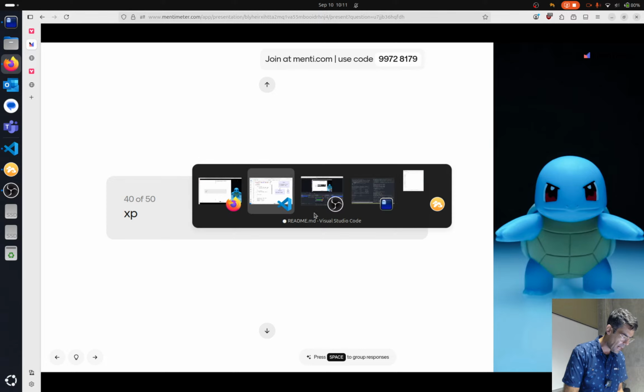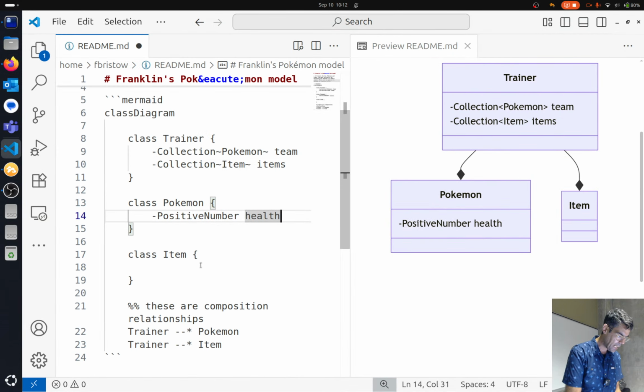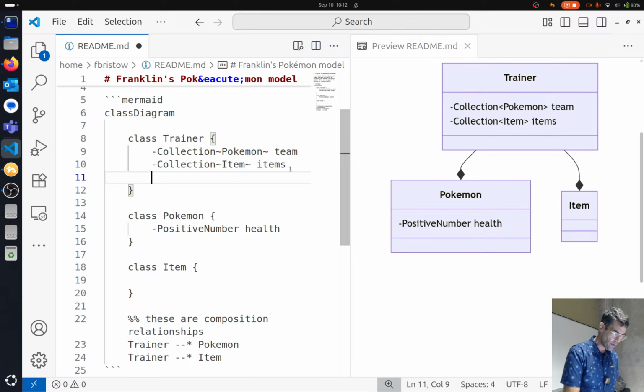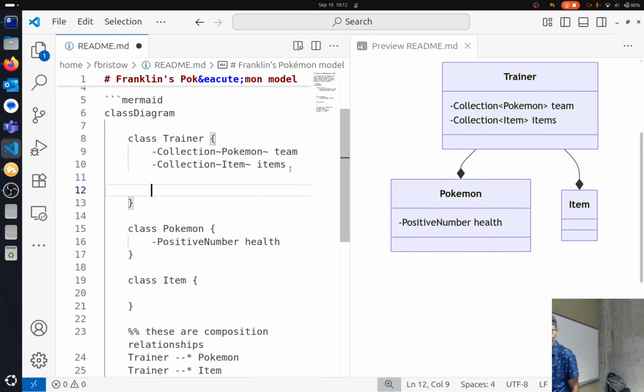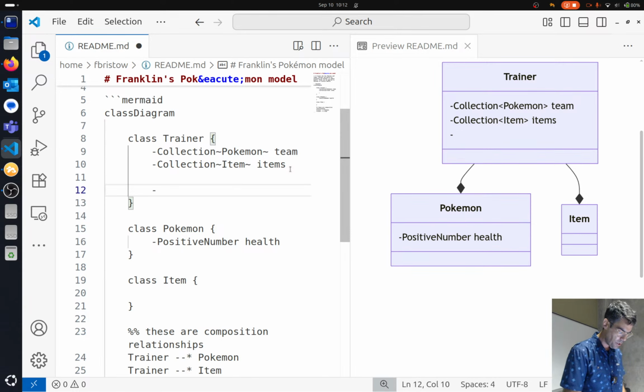And so I'm going to pop back to my diagram, and I'm going to add a couple of these things. So my trainer here already has a collection of team and a collection of items. I liked the use of the word to describe name, this is a private thing. But I'm also going to note that it just says name. It doesn't say first name, last name, middle name. It just says name. Enter your name in this thing. And I like the idea of using the word to describe this because it's just saying type something in here.